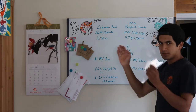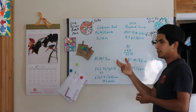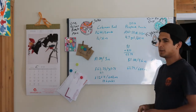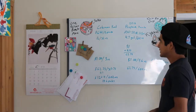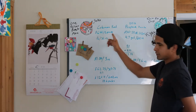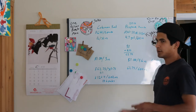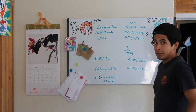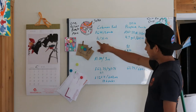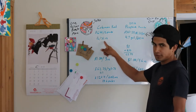Coleman — I just threw that brand out there because they're the most common. I go to Walmart, that's what I see there. They're $6.44 for a two-pack, though prices vary depending on the store, area, and brand you buy. Each tank is 16 ounces, so when you buy the two-pack, you're getting 32 ounces in total.